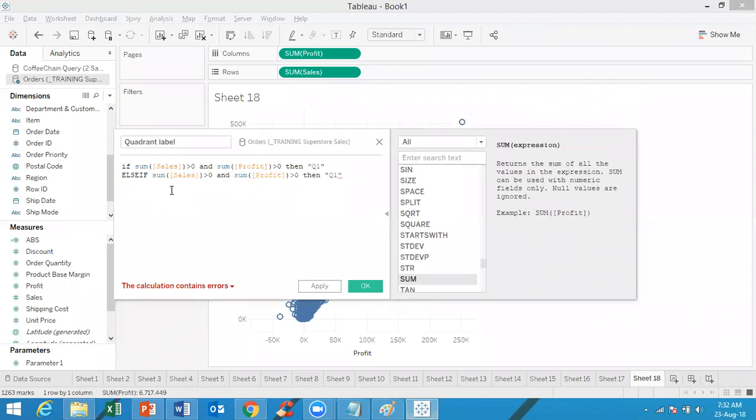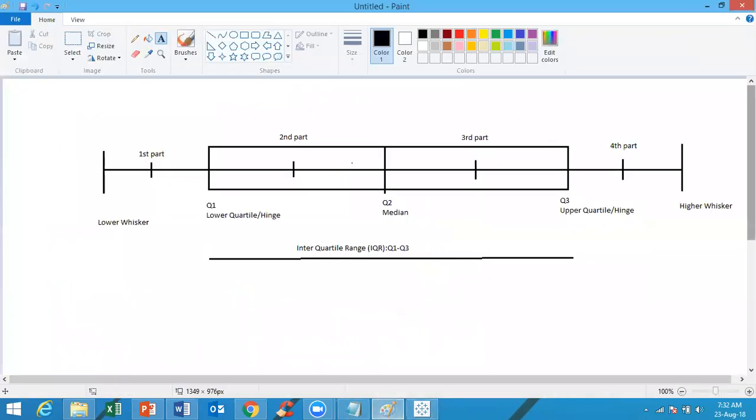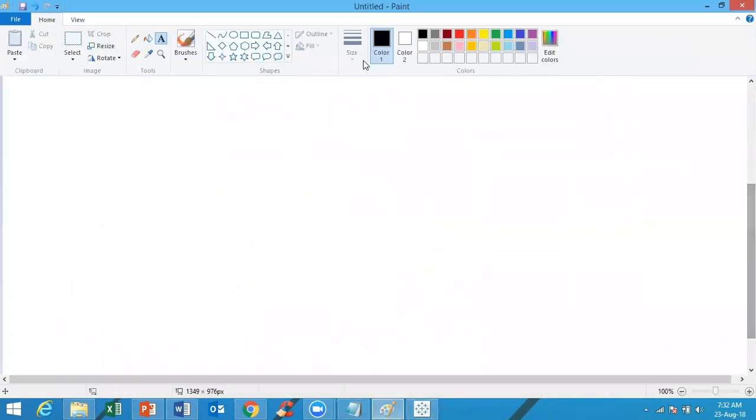Else if, so basically the quadrant in the first quarter will have all positive numbers, and in the second quarter the x-axis will be negative and the y-axis will be positive. If you see a quadrant, it looks like this.